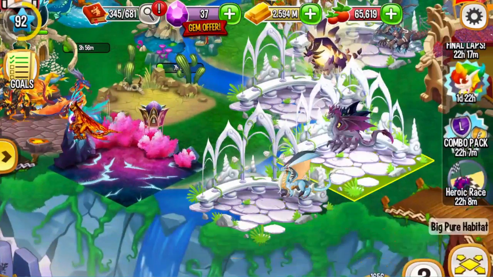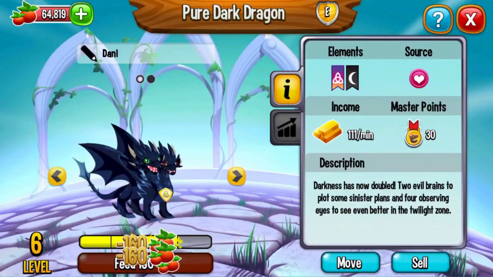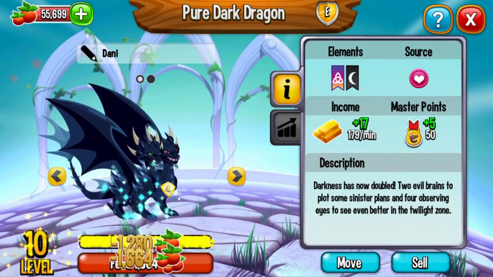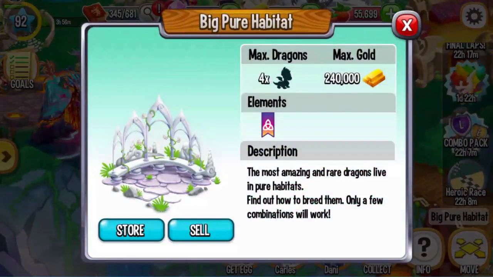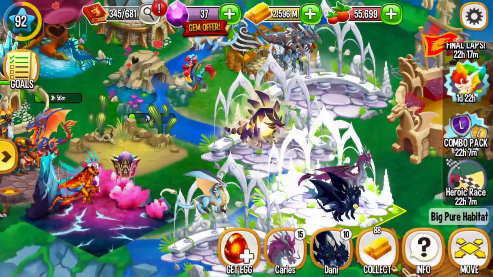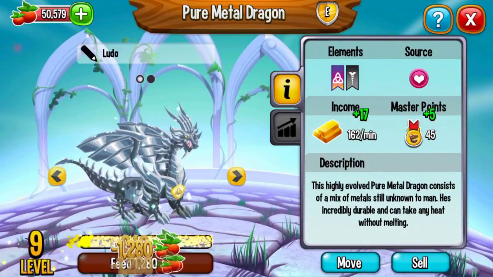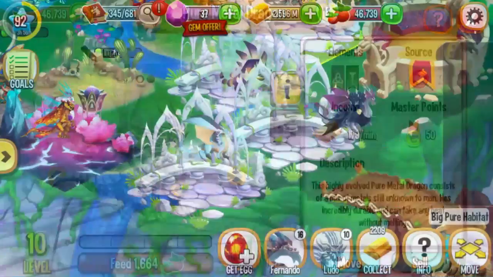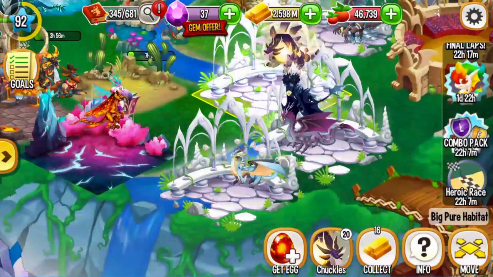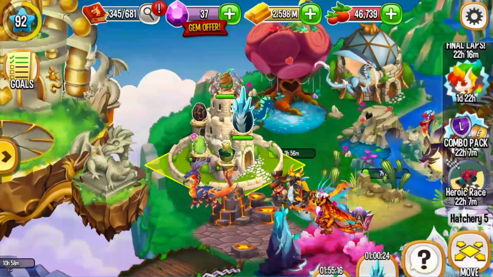Now we can put 4 dragons, 2 dragons, so we can keep more gold here. Now pure habitat can keep up to 240,000 food. That's good news. Here you have pure dragon. You should move pure dragon back to the pure habitat so that it can keep more gold here.